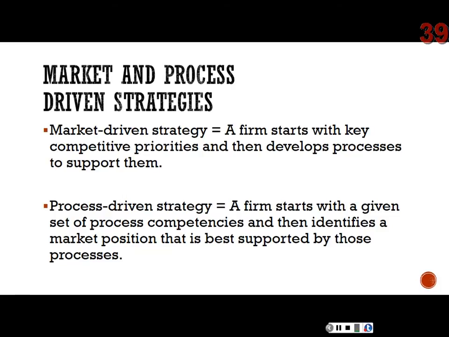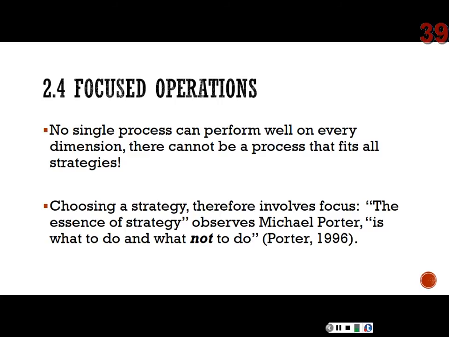Okay? All right. So, again, I talked a little bit earlier about the four divisions: Custom, Architect Series, ProLine Series, and Final, right? That's the example of focused operations, is how Pella does it, because those plants are in different locations. They don't mix and match those plants. So in a focused operation, no single process, what we're saying, can perform well on every dimension. There cannot be a process that fits all strategies. And if you try to do that, you're in trouble. Okay? Choosing a strategy, therefore, involves focus.